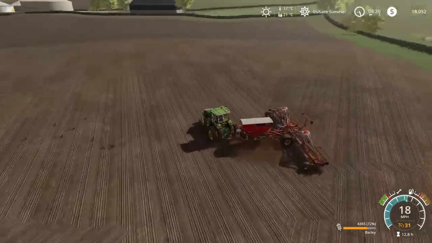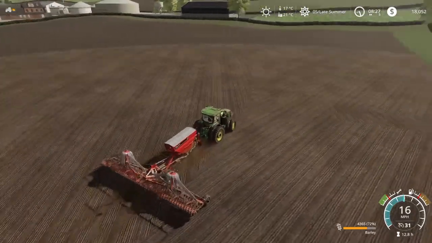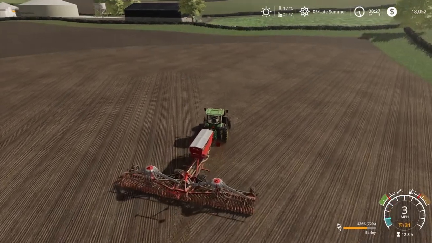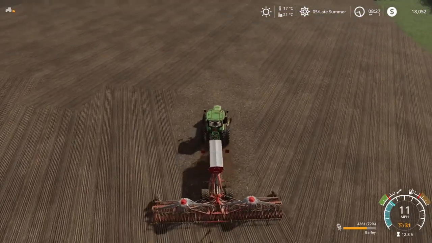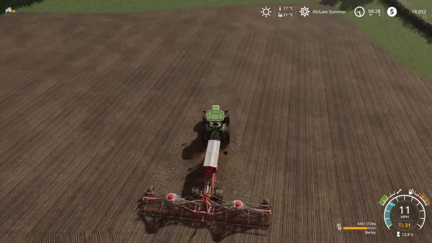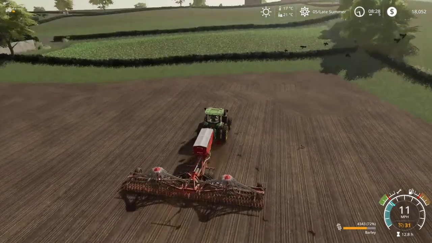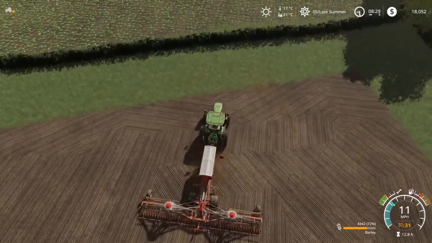Let's lift that up, turn around. Right, so where is that other piece? Just there, okay. Let's get that bit. Should be one more pass. I don't think this is going to be wide enough to get this whole area. No, it's not. Okay, well, we'll just go back and get that little piece. But the cereal crops are going in the ground. I really am glad that we did rip this field up.